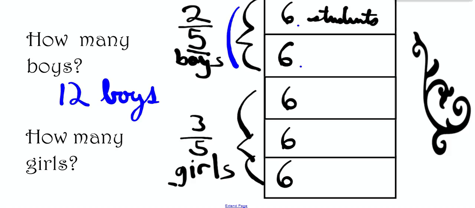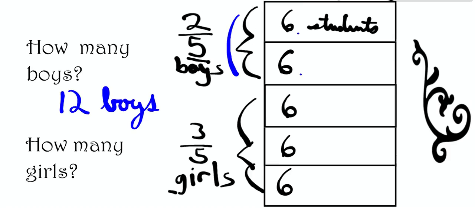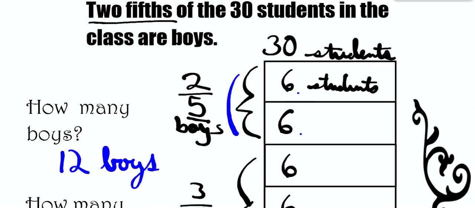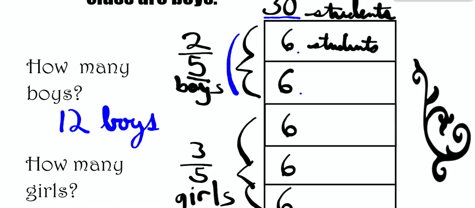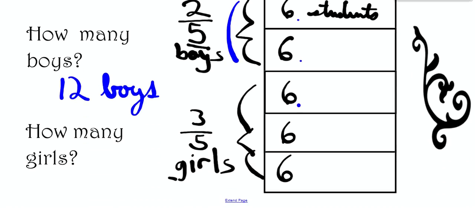From here, we can do one of two steps. Since we understand boys, we could subtract it from the total, or we could also add the remaining students. Either way, we're going to come away with a response of 18 girls. This shows you the complete steps that you would need to take to solve such a problem.